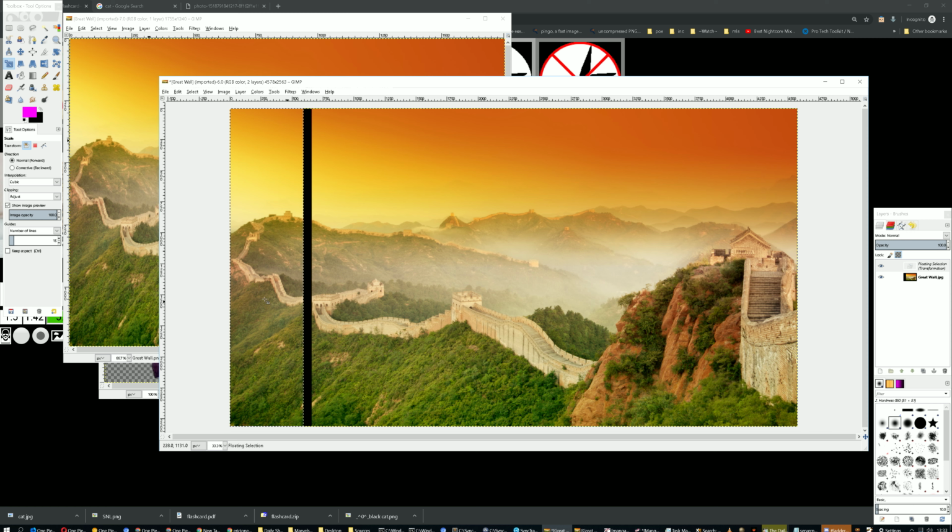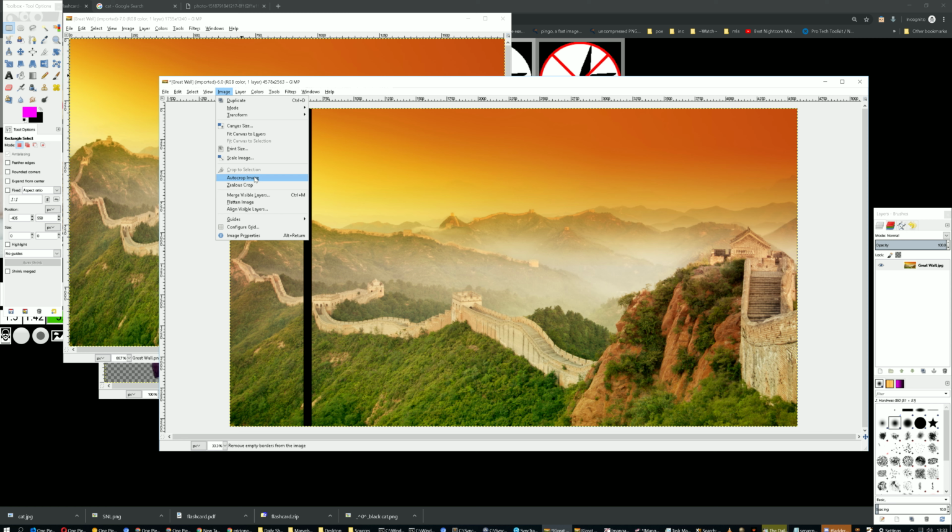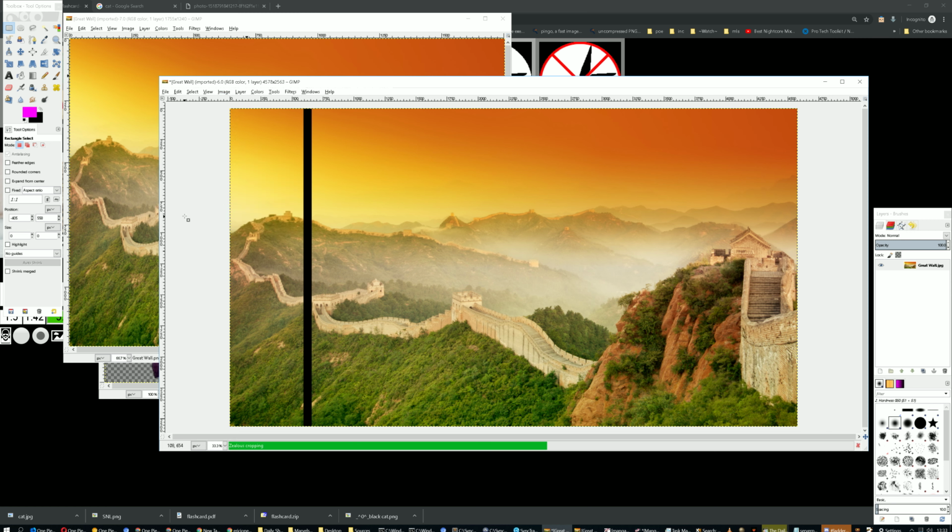So you'll notice when I do that, it will fill in a background color. And the Zealous crop works just like the crop or the trim that I showed you earlier on the website, except that it's a bit smarter. It will actually search the entire image for any horizontal or vertical lines of pixels that are the same color and remove those. So now when I Zealous crop this, it's going to remove this black band, which was created because I shrunk that part of the image.